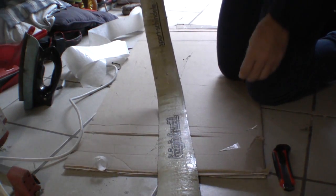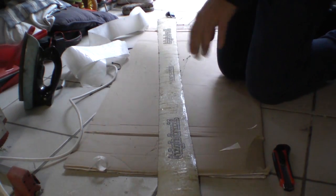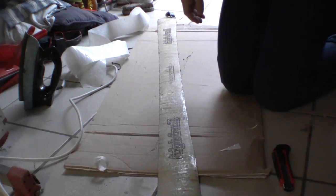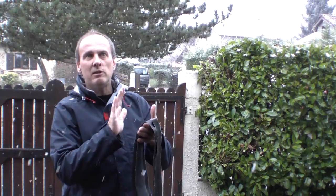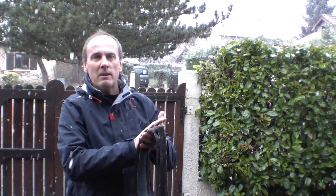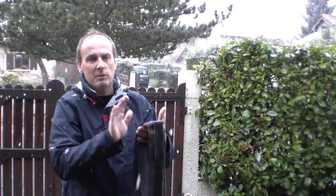Complete layer of fresh glue. So we just need to put this onto its backing sheet, and we're done. The skin's re-glued. Main advice I'll give you is when you apply the roll of glue, use sufficient heat so the glue melts and sticks to the skin and not to the backing paper and not to your skis later.